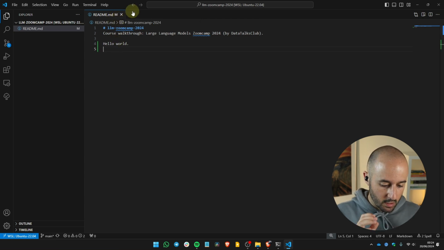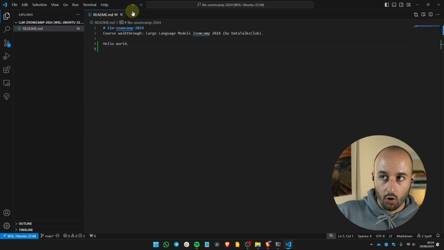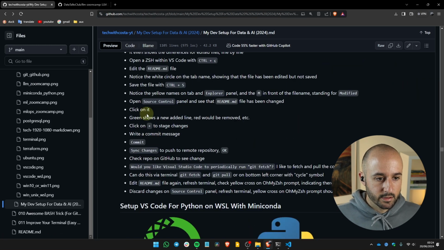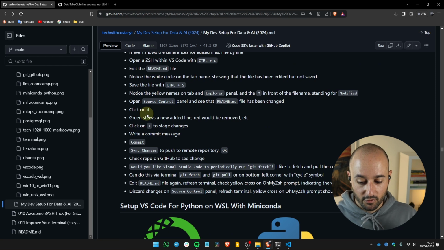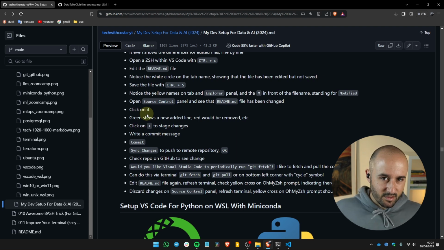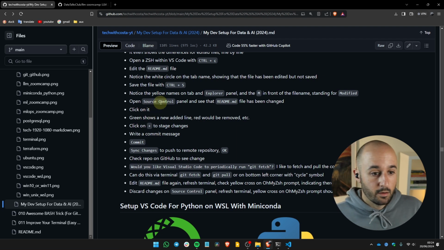And in our local repository, this file at the moment is different than the file that is stored on the remote repository on GitHub, right? And there's a lot of these minor details on VS Code, but it's really helpful for you once you know them. And I don't know everything for sure, but it really boosts your productivity and you start learning these things, and it's very cool, in my opinion.